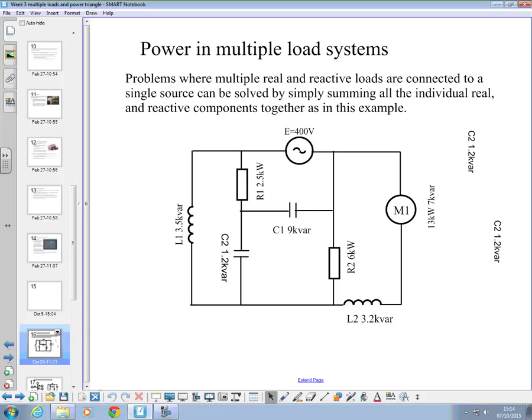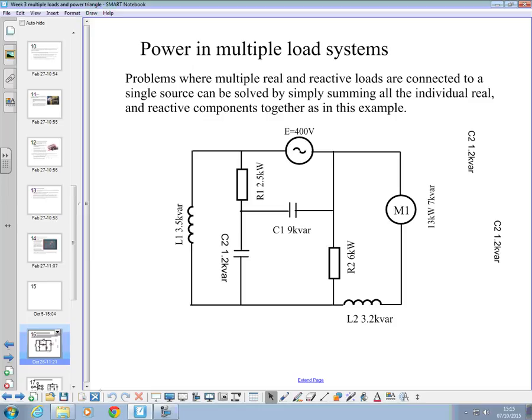Right, what we're going to go through now is some more work around calculations of power: active, reactive and apparent power in systems. First thing we're going to look at is how we can deal with power in terms of multiple load systems. Any sort of substation system is going to have a number of different motors, banks of heaters connected to it, transformers. It's going to have some power factor correction capacitors and so on, all effectively connected in parallel to that one source of supply. All right.